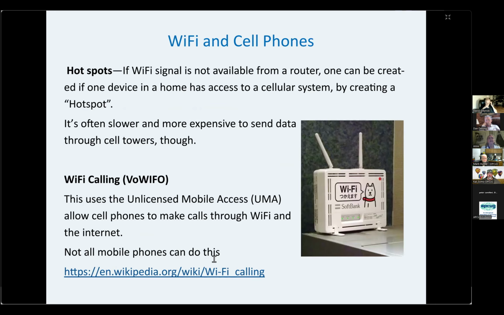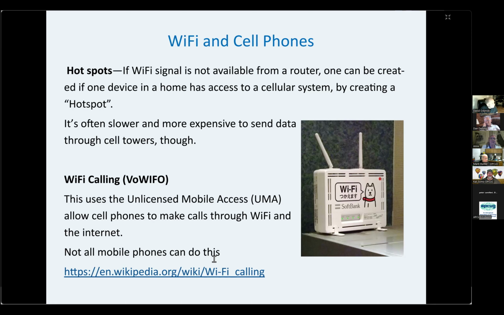All right, hotspots. Well, there's ways that you can use your Wi-Fi with a cell phone, and it's two directional. If you have a cell signal but no Wi-Fi, you can make a hotspot. Many of you probably have made hotspots. I tried making one with my cell phone, but I've only got 1 gig of data for the month, and so I used most of it up in an hour and a half. So I stopped anyway. But those of you with unlimited cellular data can make a hotspot.